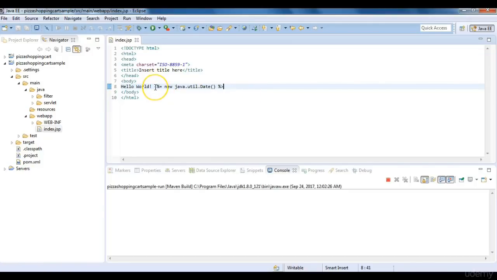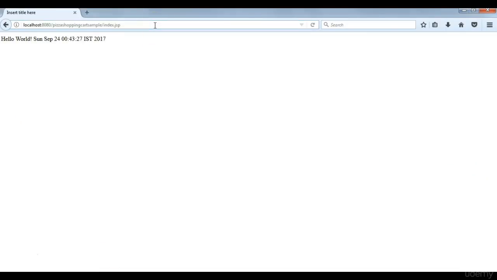So inside those JSP expression tag, I simply put the Java code. As you can see, new java.util.Date. As you would already know, if I use it in a Java class, it gives me the current date and time. Whatever code we put inside Java expressions, they are evaluated at runtime. Now, each time I load index.jsp in the browser, it comes up with a different date and time. Right? As you see here, I reload the page and each time it displays a new value as the current date time.